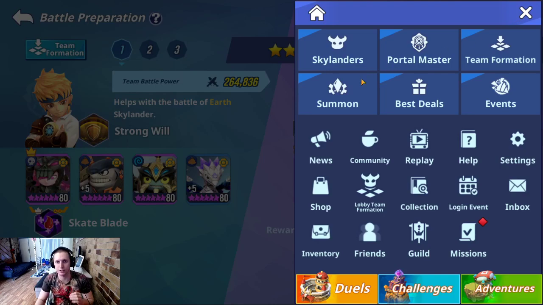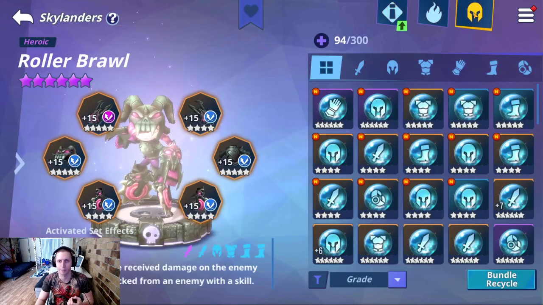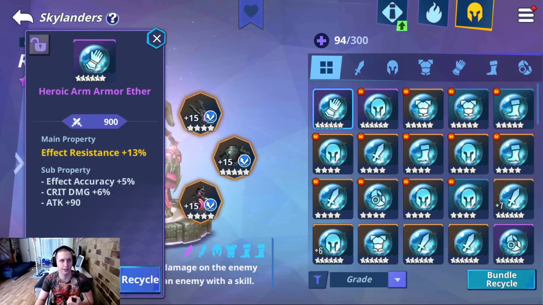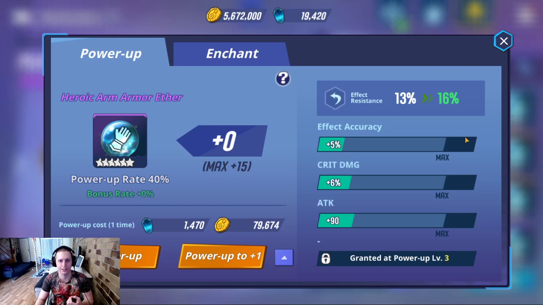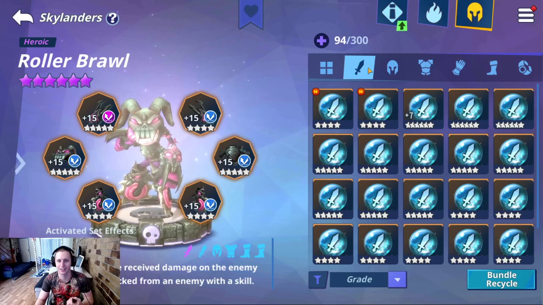Let me show you guys quickly before we head off. So Skylanders gear, I have been trying to upgrade some stuff. Let's see, this is heroic. I'll just show you guys a heroic one. That's 79,000. I'm pretty sure it's 86,000 for a legendary. So something to take note of.